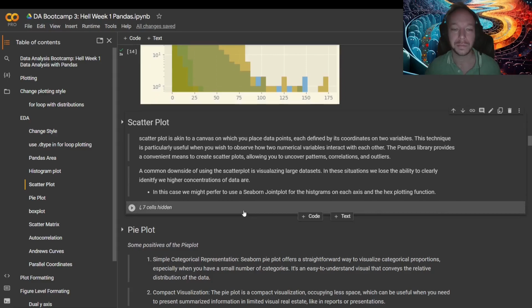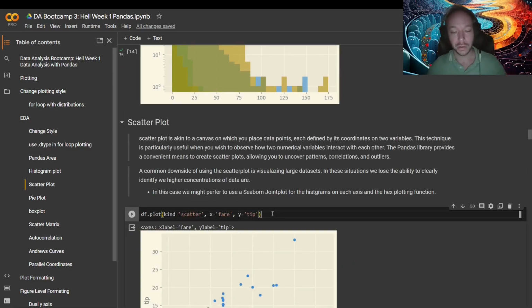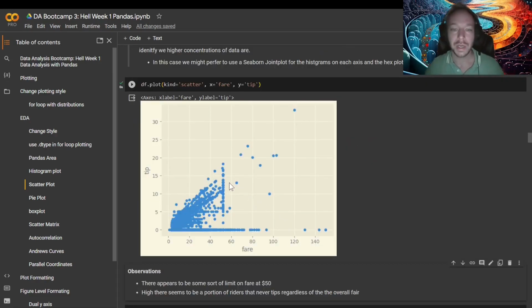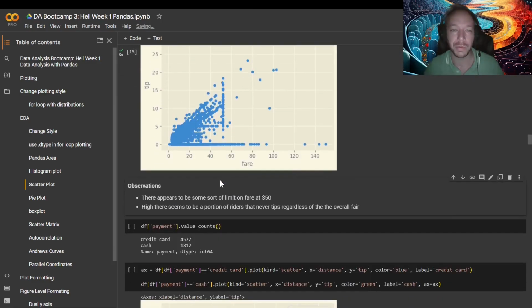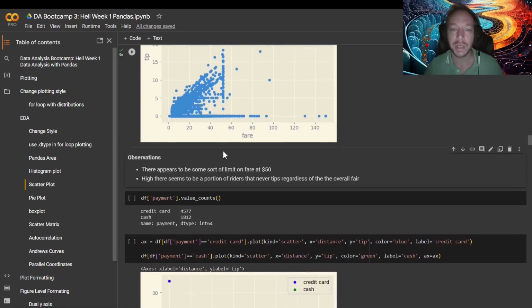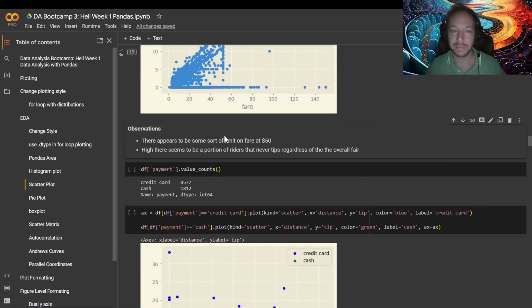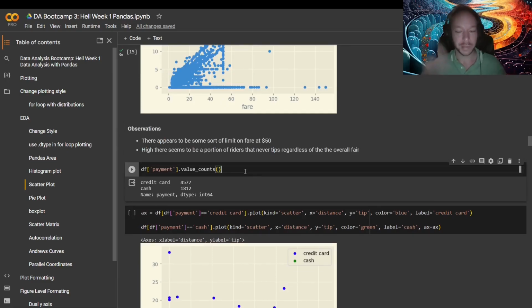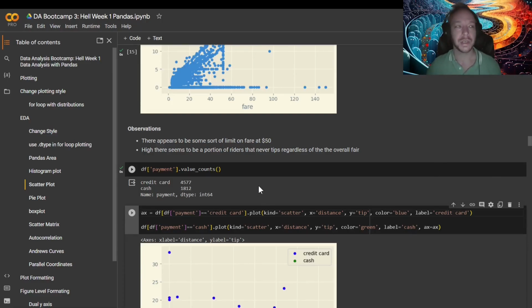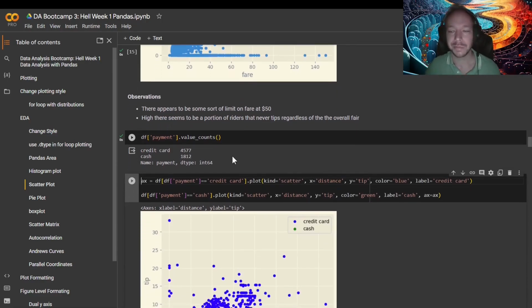Okay. The scatter plot. Not a lot that we can do with this, but you're going to go kind equals scatter and then x equals fare, y equals tip. So just two continuous variables. And as we saw in the presentation, there's this interesting truncating going on with fare. It would be worthwhile to explore that, even regardless of the amount of tip. Fare seems to be truncated. It probably has something to do with the taxes, that they can only charge you so much, even regardless of how much they drive you, which I don't know if that's a good idea.